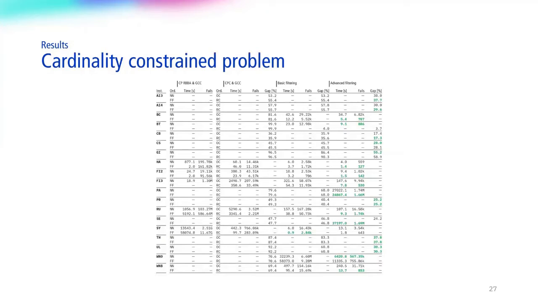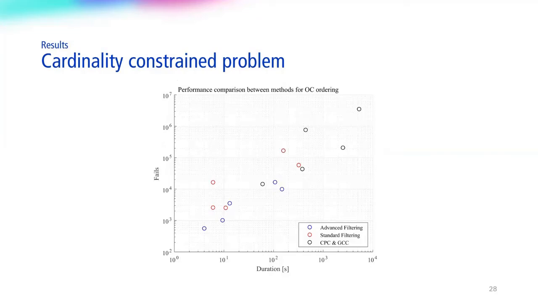As for the cardinality-constrained problem, we notice that the advanced approach provides the best results, even though the resolution of the MCF problems is substantially more resource-intensive, thanks to tighter bounds. Unfortunately, some instances are still intractable, such as acute inflammations and connectionist bench. CPRBBA, the fastest CP method for the general MSSC, has had significant difficulty solving even the simplest of instances. In an effort to make results more visual, we selected the five instances that all methods manage to solve and plot them as fails versus durations. Here, we notice for the OC ordering that the advanced approach produces the fastest results, while CPC, Dow et al.'s algorithm for the general MSSC which we supplement with the GCC produces the slowest toward the top-right corner.